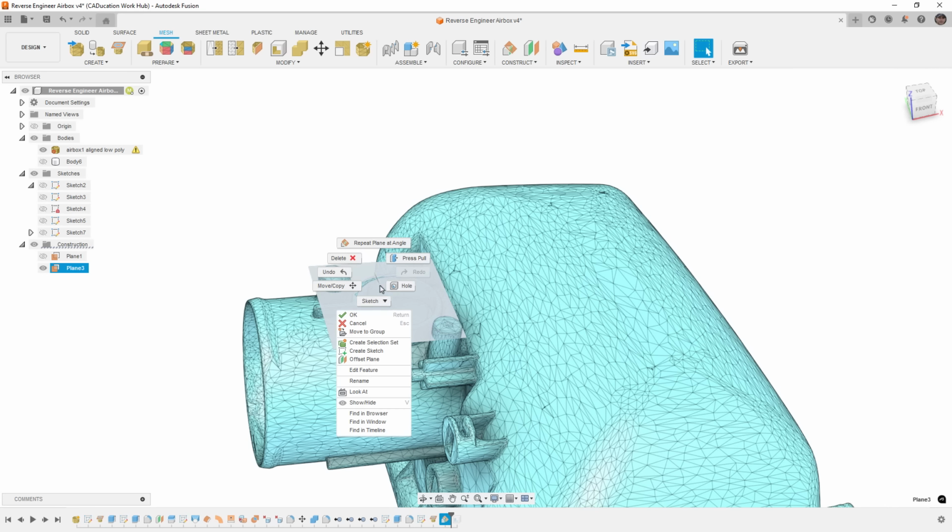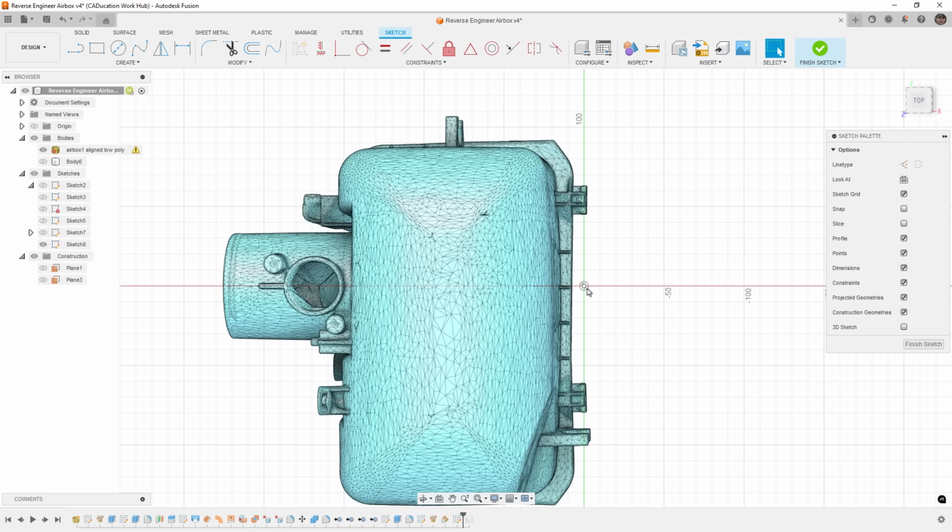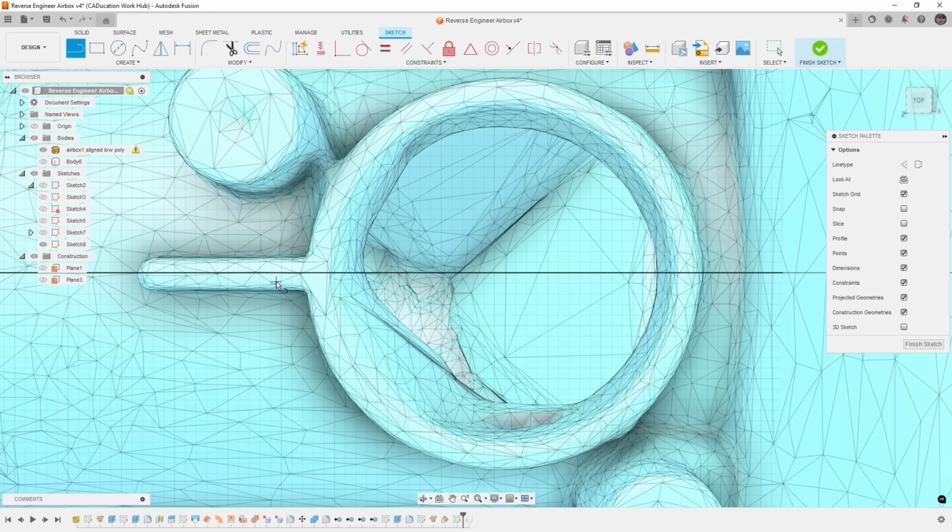And so now if we select this and we create a sketch, what we should see is the coordinate system for the sketch is aligned to a known XY, right? So if I take a line and I go from the origin and I come out here, that is going to be, or should be, directly in the middle of that rib there.